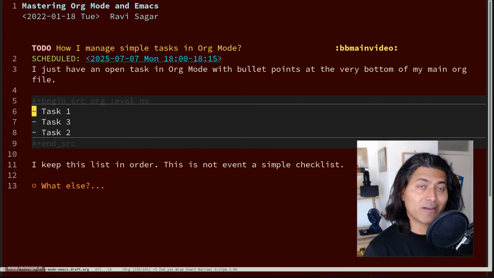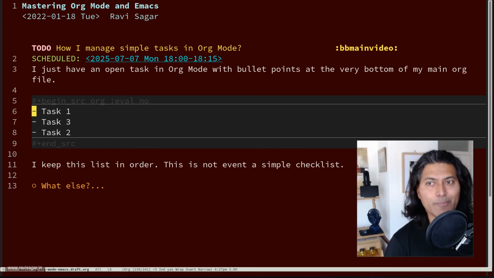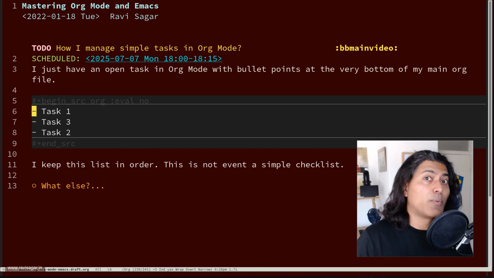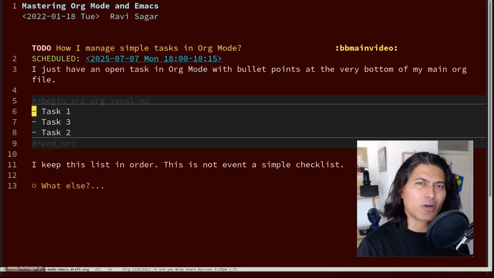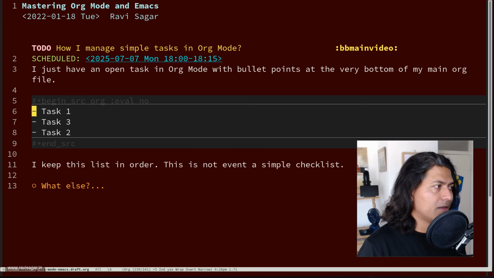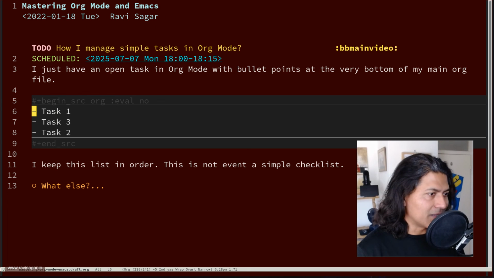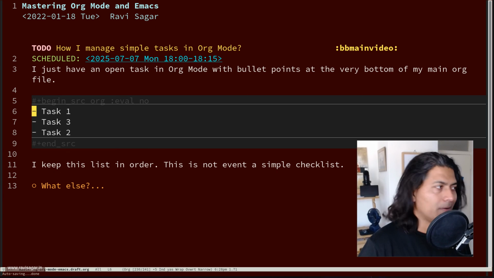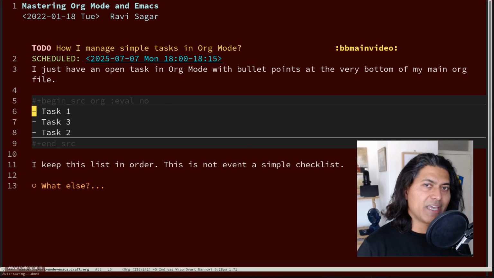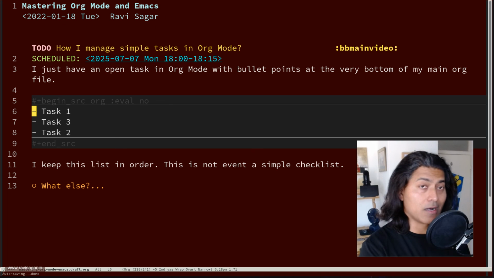Even if there is a task for it somewhere, I still make a note of it, so that I'm basically reminding myself a couple of times during the day. And of course, I review this every day. I try to keep this list short, usually less than 10 items. Even if there is a task somewhere, I know that, okay, this is something that I need to worry about. For example, if I have to send an important email, if I have to reach out to my accountant, if I have to send someone a report, like some really, really high priority critical activities, even though there is a task for it, I still remind myself.